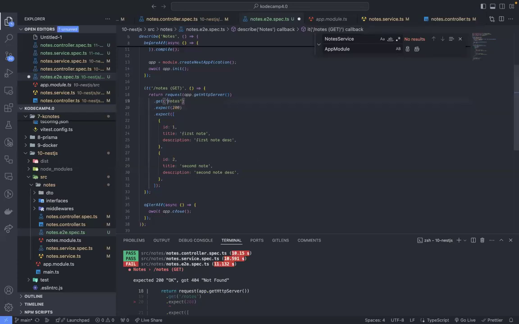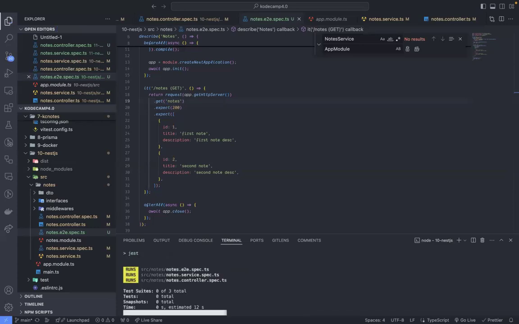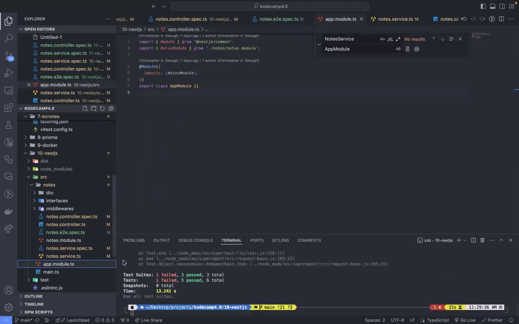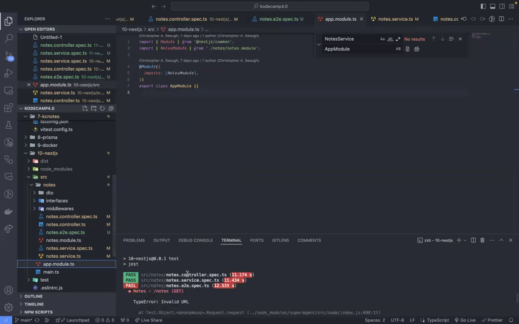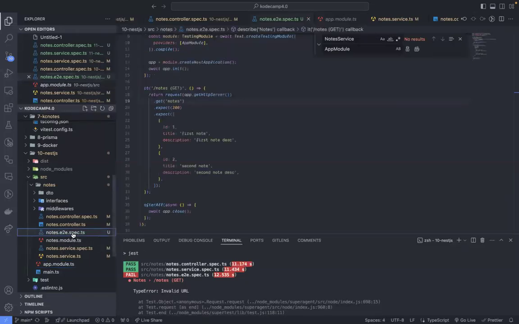Okay, let me remove this slash and then make this request once more. Invalid URL this time around. /notes.